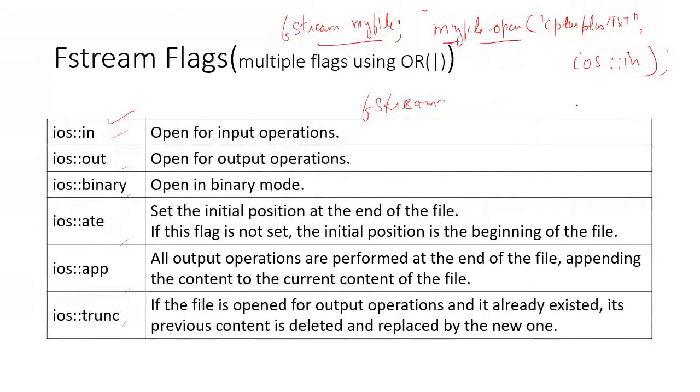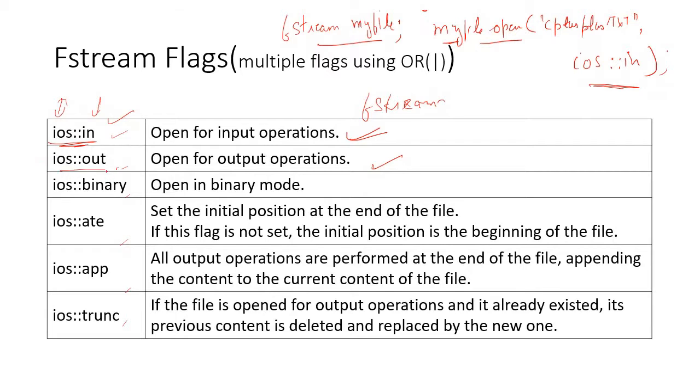Whenever I'm specifying this particular part, I'm specifying the input operation. Similarly, for output, we can specify ios scope operator out. If we understood the scope operator in our episode 5, then we are sure why this is being used, and in fact episode 8 as well, because we spoke about the static elements. So ios is a top level base class, and in is a static variable or identifier for that particular class, doing a particular operation correspondingly.